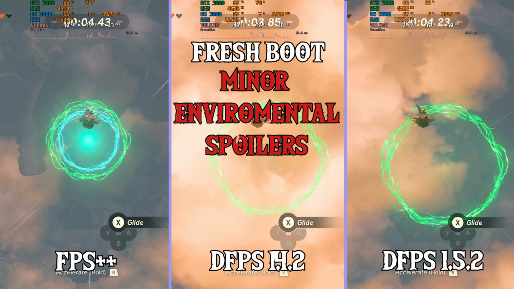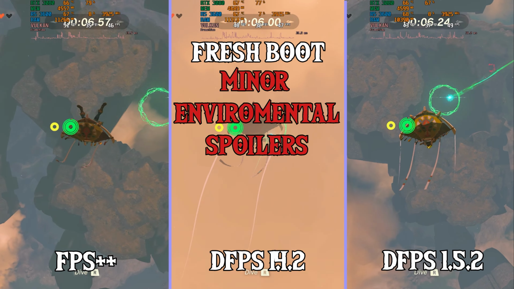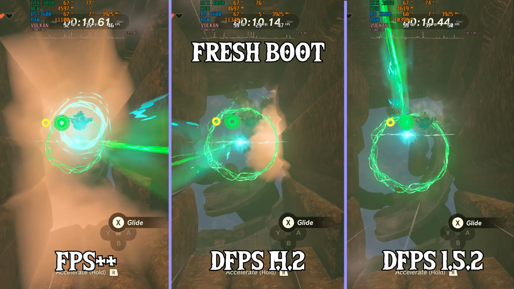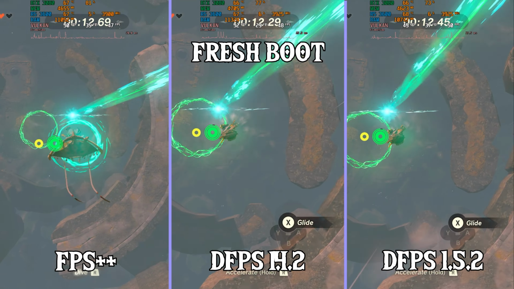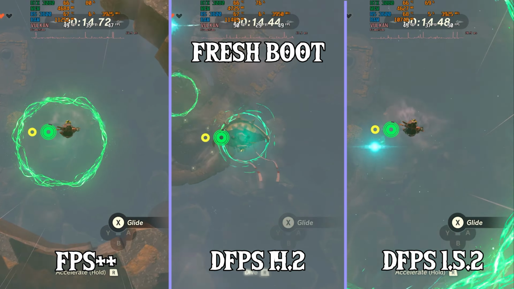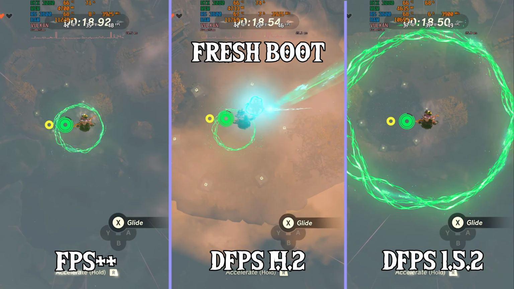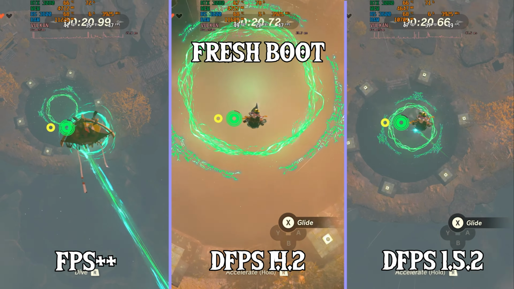Today we're going to take a look at the new version of Dynamic FPS 1.5.2, which has promised to fix some of the major stuttering that was happening in 1.4. Straight out of the gate you can see that a lot of the stuttering is a lot better now. We're going to be taking a much more in-depth look at what is happening.